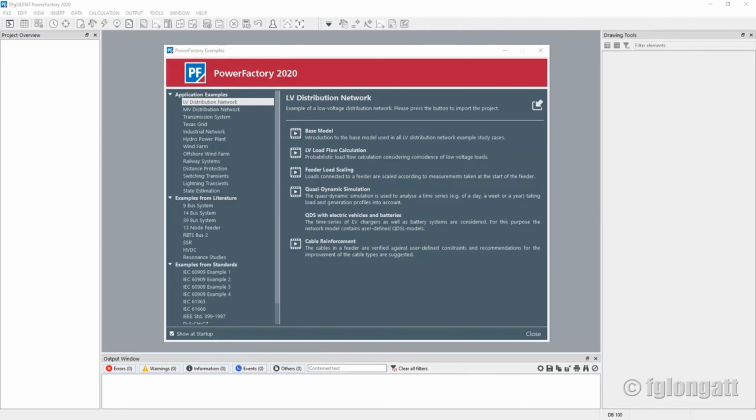I can see that all of you are starting PowerFactory. If you have any problem starting PowerFactory, please let me know in the public chat.